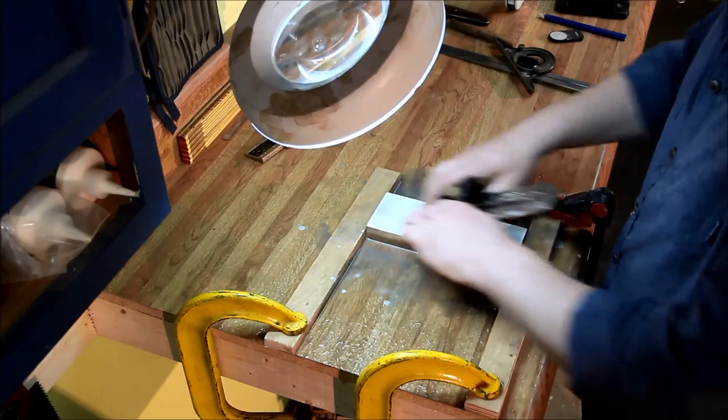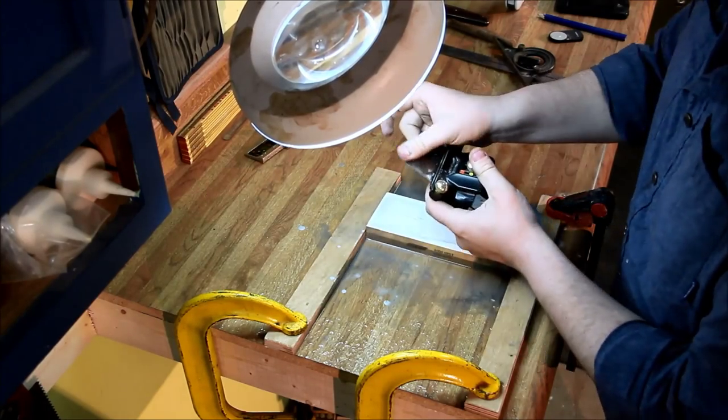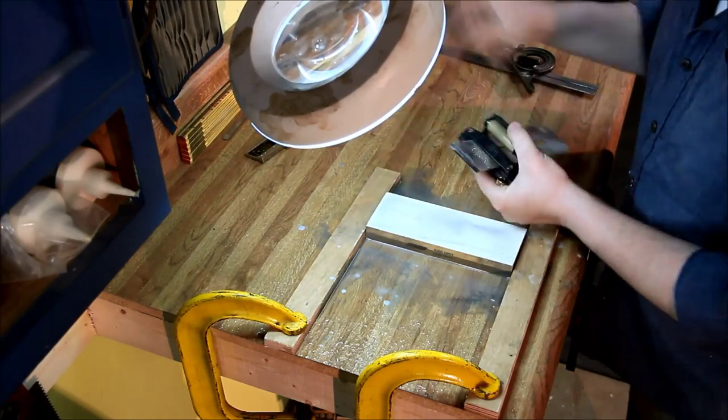Okay, we're starting to get a nice rolled up edge on the back of this iron. So this would be a good time to stop and check our work here.